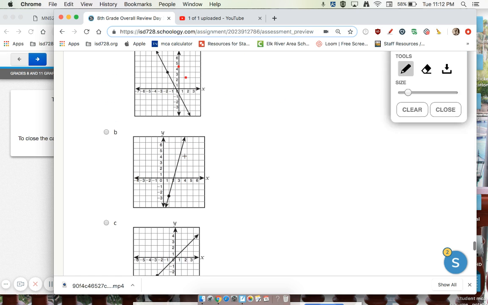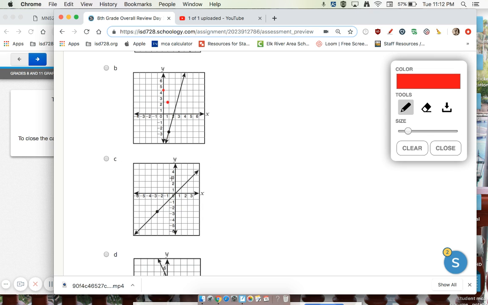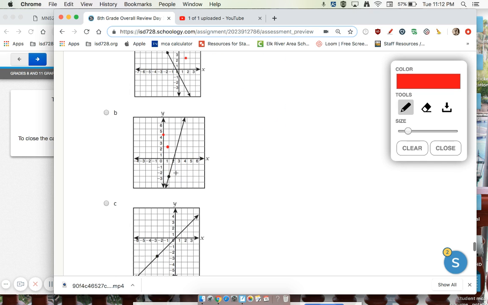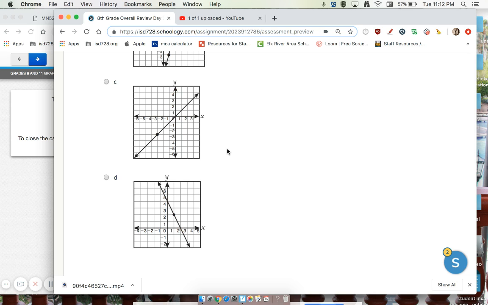So that one's definitely not it. My y-intercept is right here, down 2 over 1. That one's not it. My y-intercept, it was 4, right? Yep, it is 4. And I would go down 1, 2 over 1. That's not it. My y-intercept is 4, down 2, 1, 2, over 1, and that is the correct one.